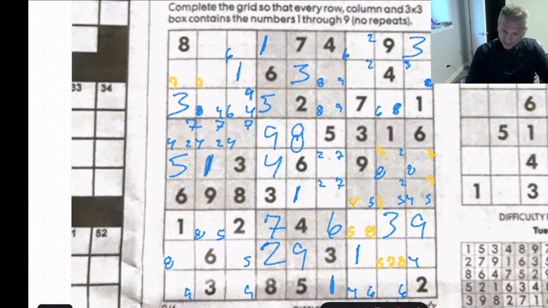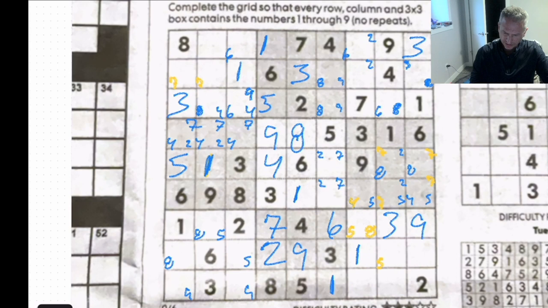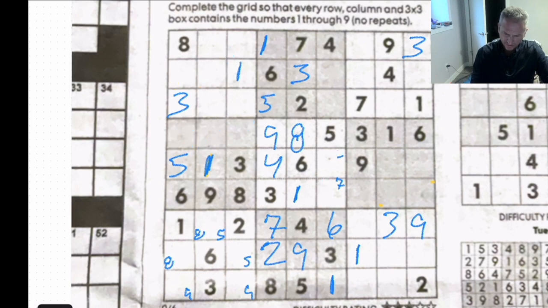I almost feel like cleaning this up just because I'm having a hard time seeing anything right now. All these scratches. I got a lot of scratches on here. I think I'm just gonna go through and clean everything off here, except for what I got, because it's just too hard to see, too hard to make any deductions. That happens every now and then when you do it like this. Okay, so we're just gonna come through, and we're actually gonna make this even a little nicer.